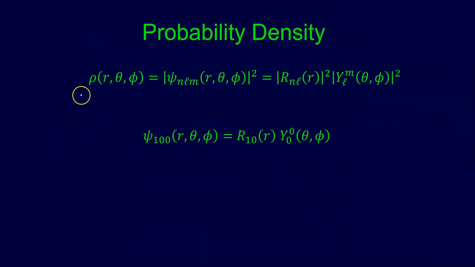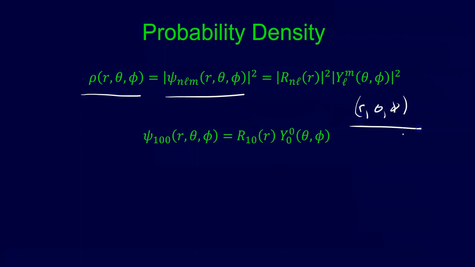So again, probability density, which I'll define this way here, is psi squared. And what that is telling us is the probability per volume of finding the particle at a particular point, and our point would be specified as r, theta, and phi. So you've got to be real careful with our definitions here. Now, if we look here, you can look back at the charts that I've shown or in your book and get these 2 different functions.